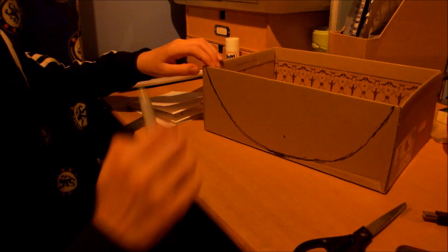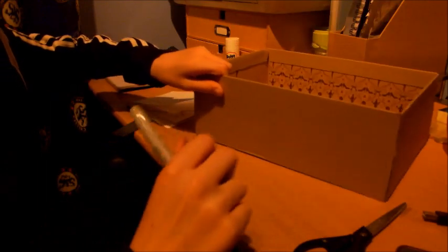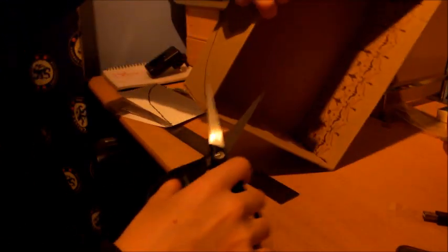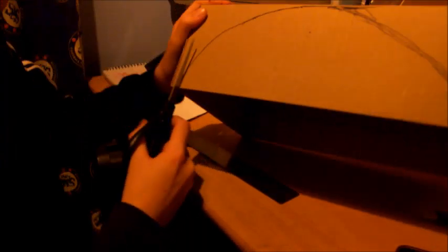So as you can see, finally I managed to get it on the box. It's not that even because I didn't do it in a very good way. Just do exactly the same of what you've just done on the other side of the box. So there you go, I did it. Not that great, but now you just want to cut it out, along that line where you just drew.